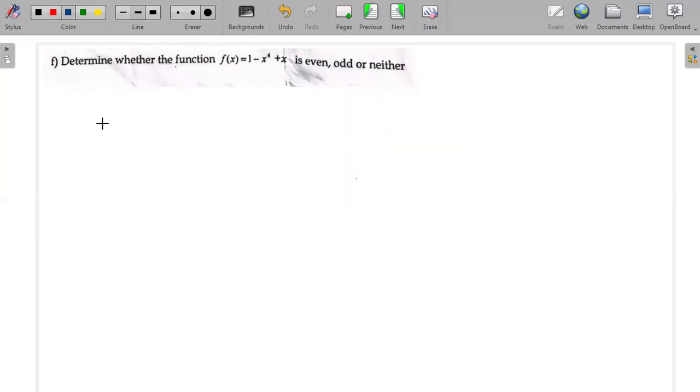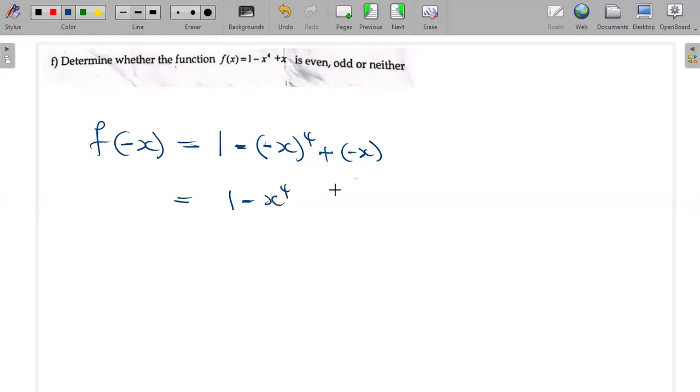Okay, so now this means we're going to have f of negative x there. And then what does that mean? We have 1 minus, where there is x to the power 4, we say negative x to the power 4. Then we have plus negative x, like that. So what is this going to be? Negative x to the power 4 will give us a positive, since we're raising it to an even power. But then there's a negative sign, so this will multiply by the negative, and we just get negative x to the power 4, and then positive times the negative gives me negative, like that.